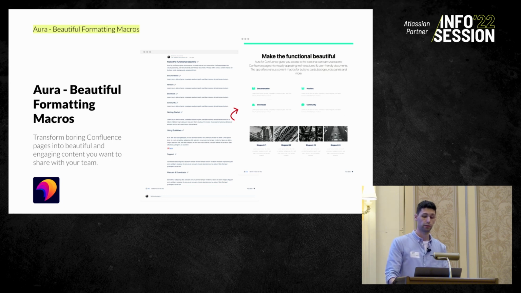With all these macros in one app, it's super easy to build beautiful pages and to structure your content. On top of that, Aura also supports color palettes to keep your corporate colors in check and gives you the ability to build predefined macro templates for your teams to use.